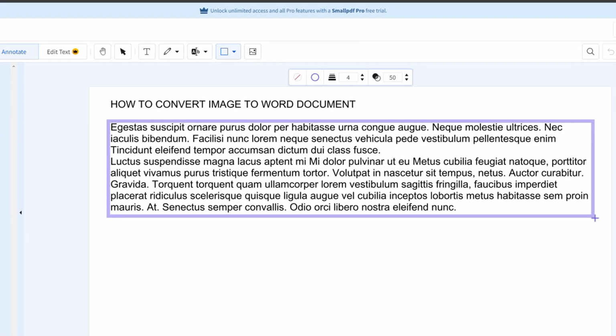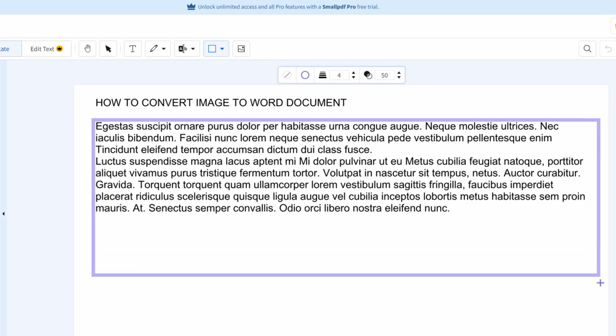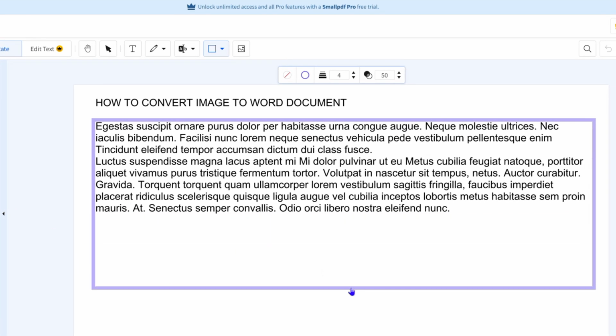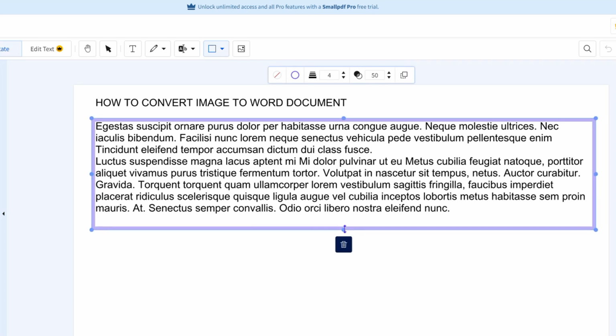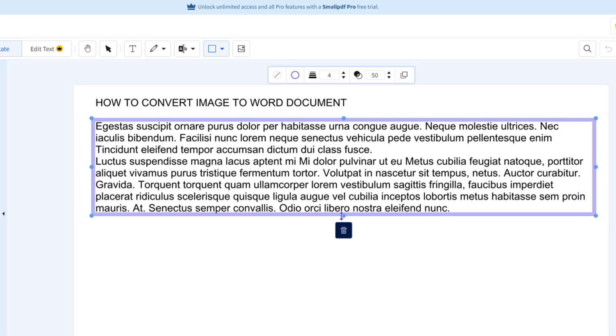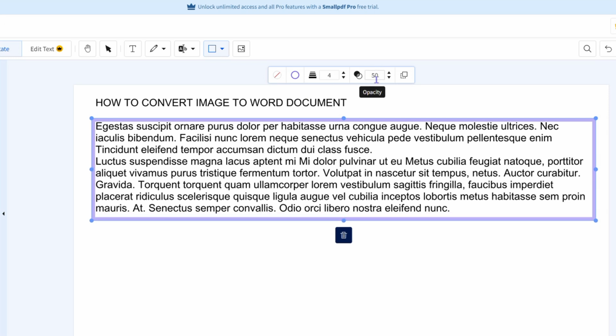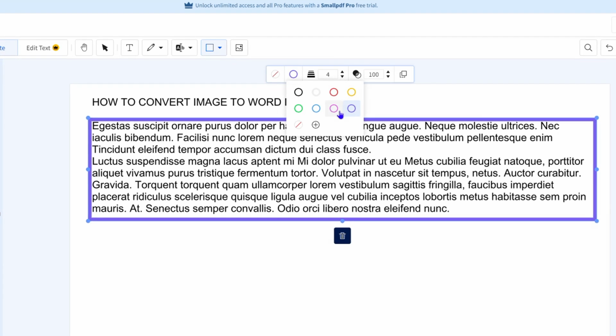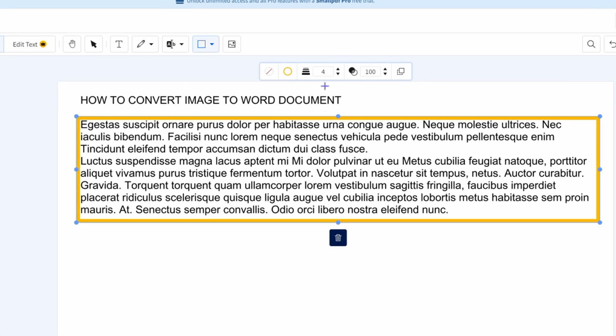And you can always adjust this. If I make it longer or larger, you can see that it doesn't matter. I can always click on it and adjust it the way I want. If you don't like the color or something, you can always go back and play around with the opacity. If you want it at 100%, you can do that. And you can always change the color to whatever you want. So that's one way.